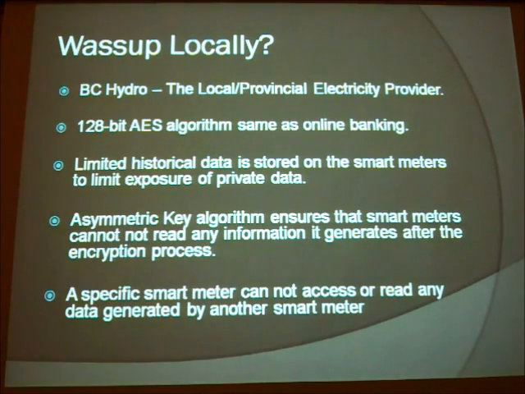Locally speaking, BC Hydro is our electricity provider in this province. Implementation of smart metering will be done using the 128-bit AES algorithm, which is the same algorithm used for online banking. Limited data would be stored on the smart meters, and a big part of smart metering is that each meter will not be able to access data from another meter.